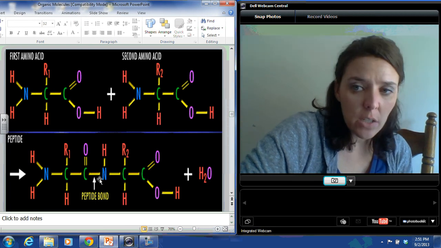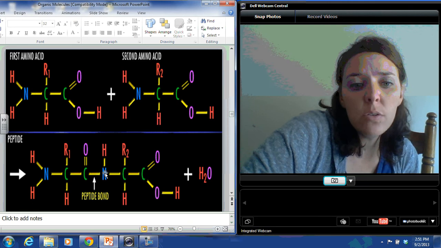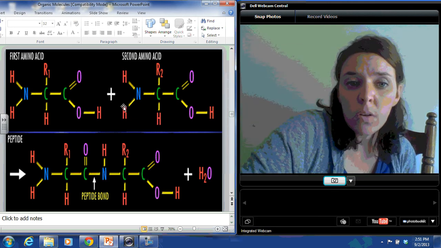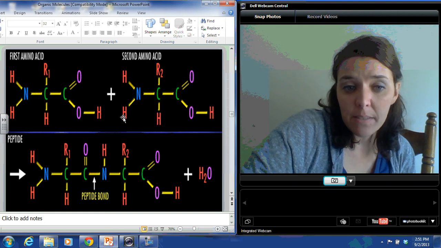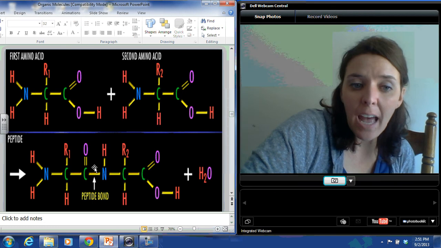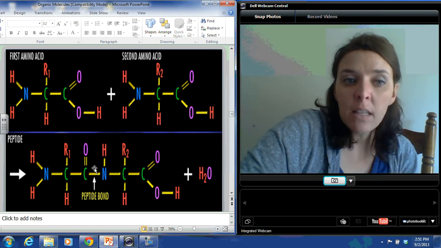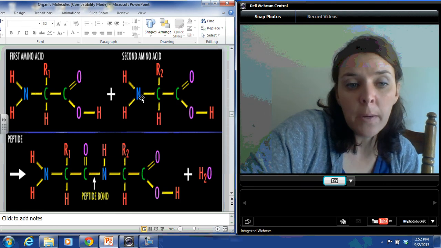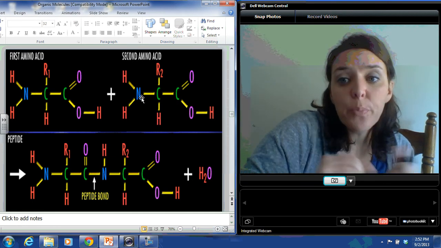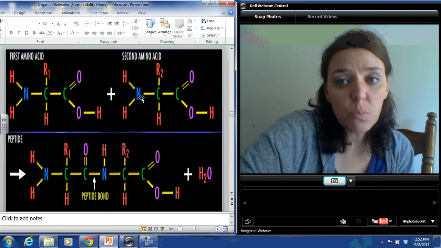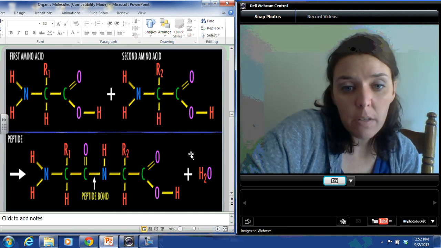Well, what if I wanted to go the other direction? What if I wanted to take this protein and break it down into amino acids? Well, that means I have to do the opposite. Instead of removing water to make the bond, I would have to add water to break the bond. And if I do that, I'm going to be left with my simpler molecules, my monomers. When you add water to break the bond, it is called hydrolysis. And you can do that with carbohydrates, lipids, proteins. I just use proteins as our first example of that.